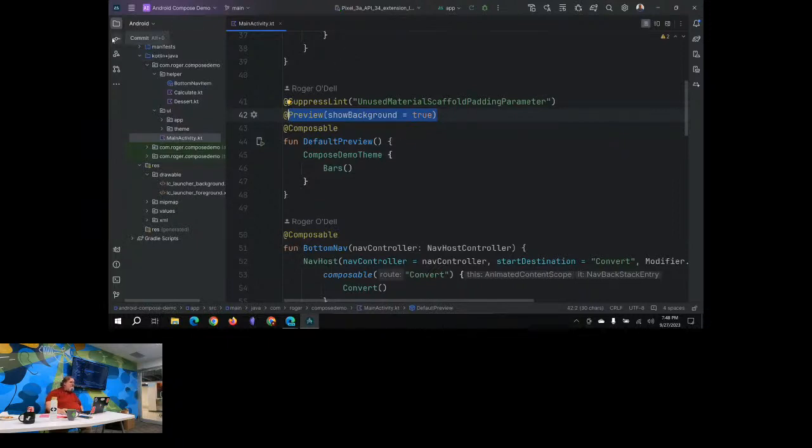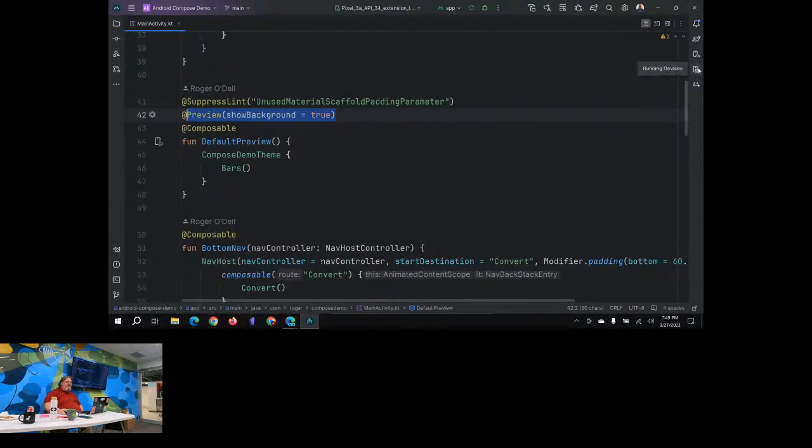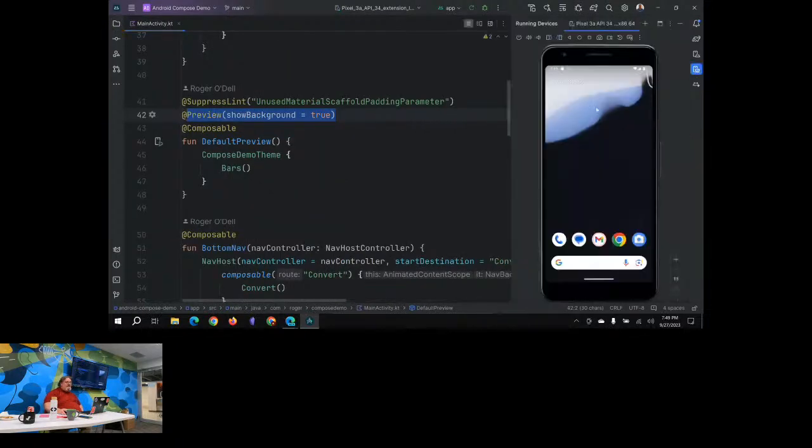But the one thing that helps, and I'm going to shrink this a little bit, is that you can actually fix stuff while the emulator's running. This was added into the stable branch, and it'll come up on the slide when I switch back to it in a little bit. But if I run this app here, and hopefully this does not mess my machine up, let me see here. There actually is an issue with this app that I want to fix, or at least it was the first time I did the demo. So we'll see what happens.